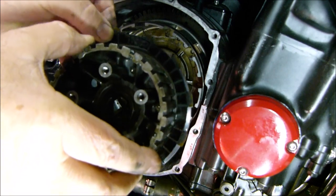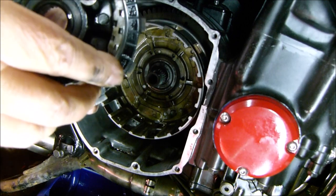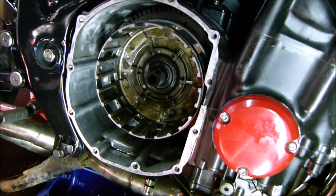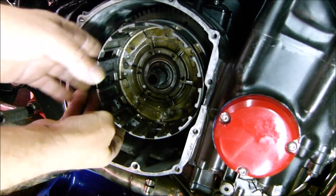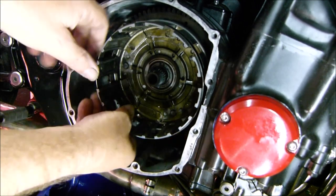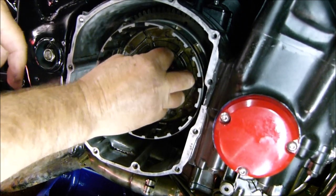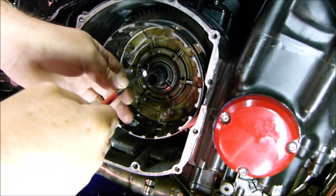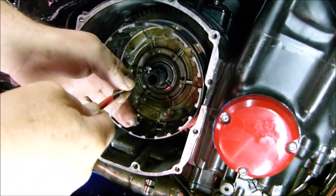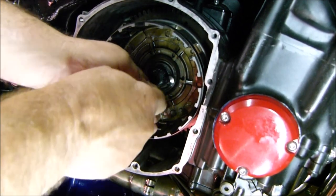Still a plate in there, but I suppose that doesn't matter because it'd just fit underneath anyway, wouldn't it? And then, remember from the other one, you can't get this out because it's got a big cog on the back. So you can't get it out, so you have to remove this. See if I can do it with a magnet. Have to remove the inner bush first. Can't do it with a magnet.